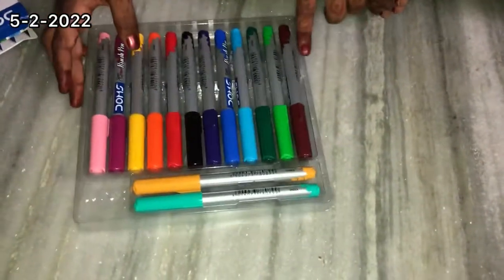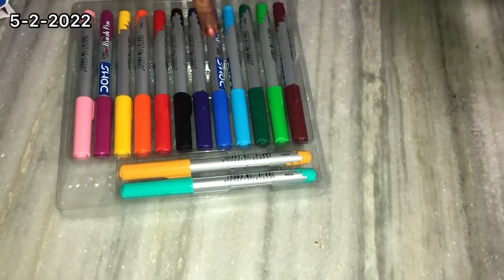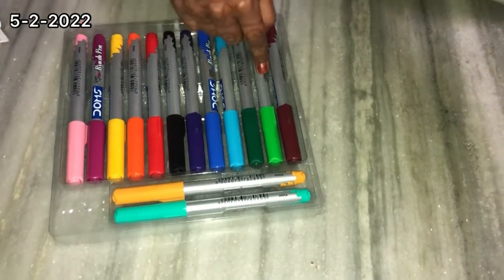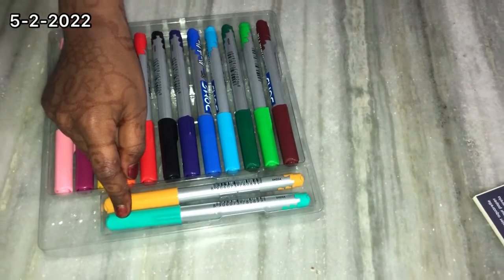Guys, let's see which colors they gave. Brown, pink, light pink, dark pink, yellow, orange, red, black, purple, dark blue, light blue, dark green, light green, brown, dark yellow, and sky blue, I think this is. Water blue. So, I am taking these papers.